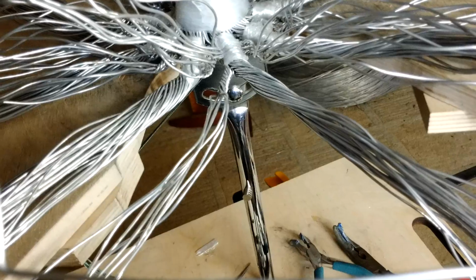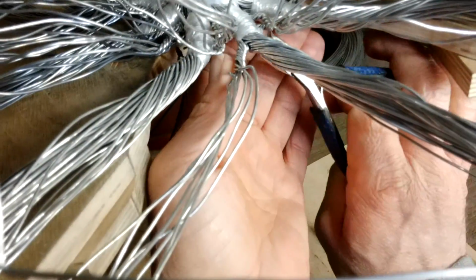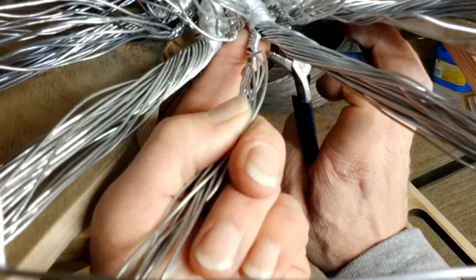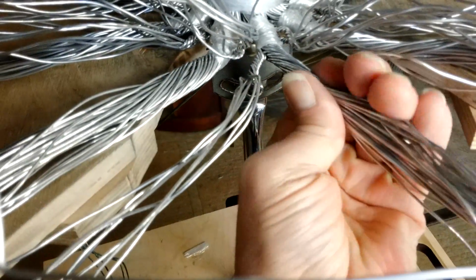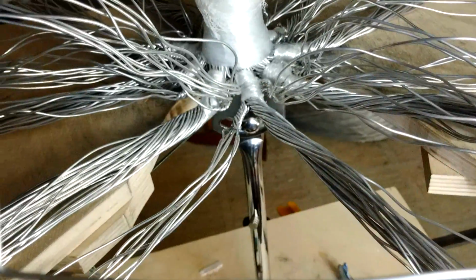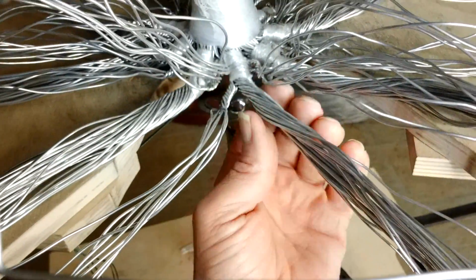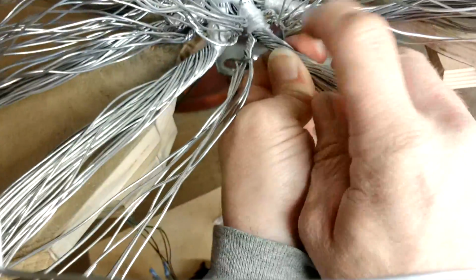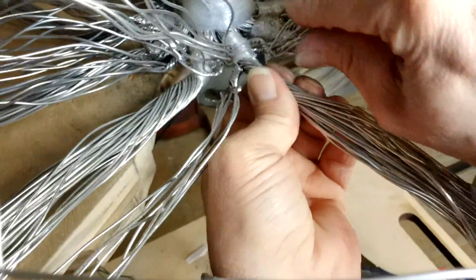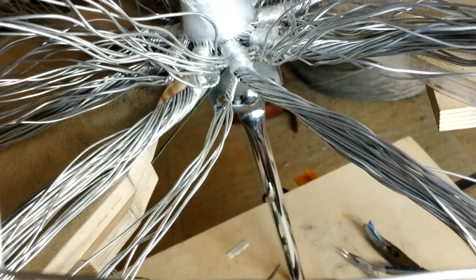And once I get them to a point where they look good enough, like this wire here, I want to mash in there a little bit. Maybe it'd be better to use this pliers. Mash them in there a little bit more. So that split turned out better than the last one I tried on video. I really don't even need to tighten this up too much more. Just mash it around a little bit more. Maybe get these guys out of the way so I can get my wrap around there, but there you go.